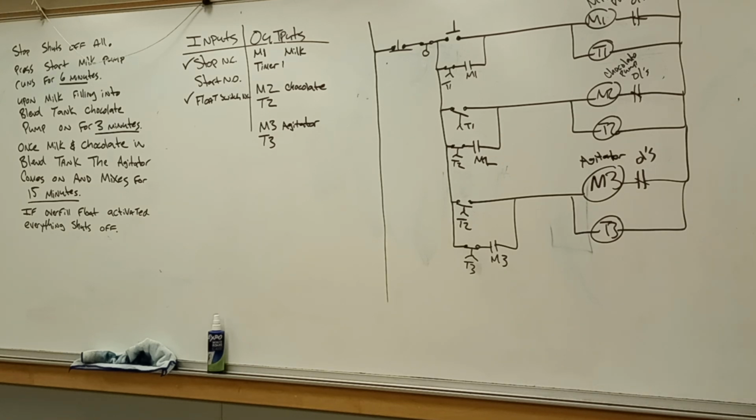Whatever we're doing with that process can all be manipulated by whatever you're going to be producing. The overall developing of the ladder logic really helps you out because when you start to see the patterns and similarities, you think, I've done that before. That was very similar to this activity. And then you start to build more of these mentally in your ideas so that you can set everything back up again. So thoughts, questions on how we took the written instructions, came up with the input-output chart, and then developed our ladder logic based upon that written set of instructions?